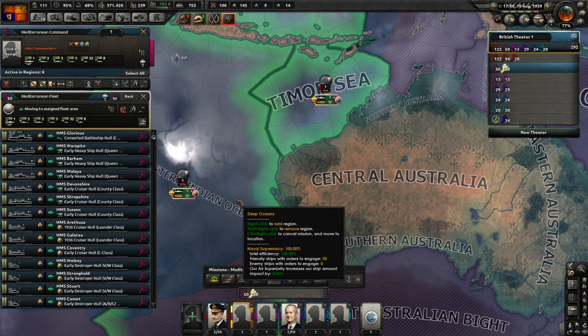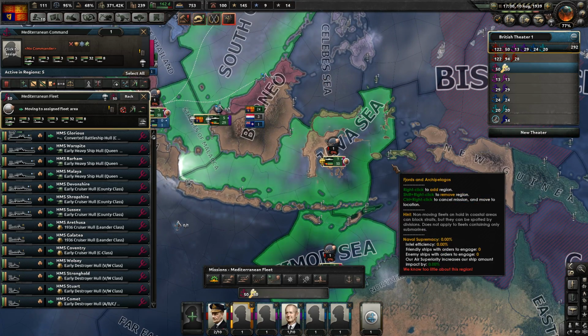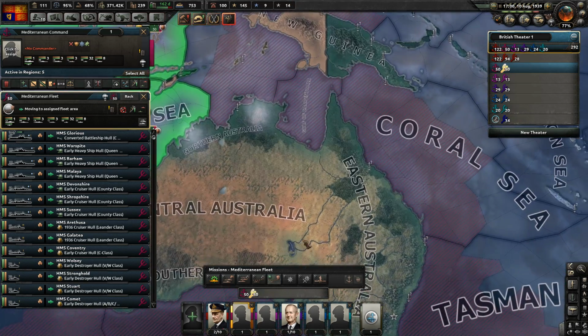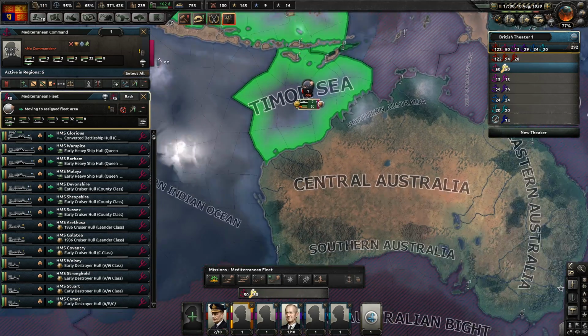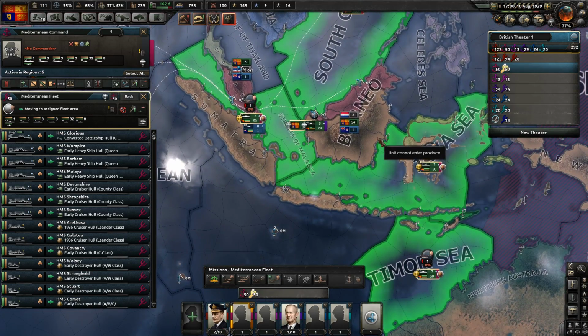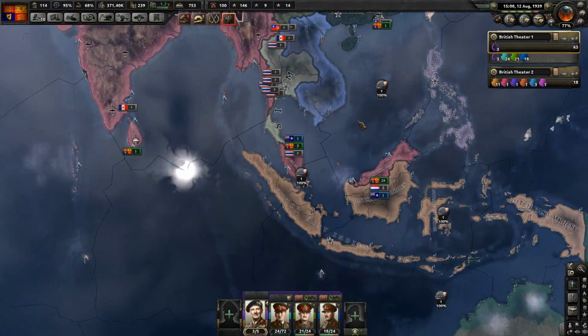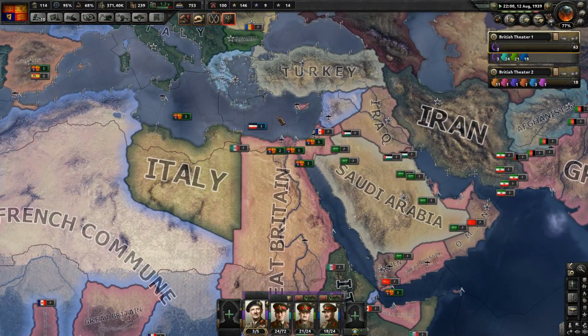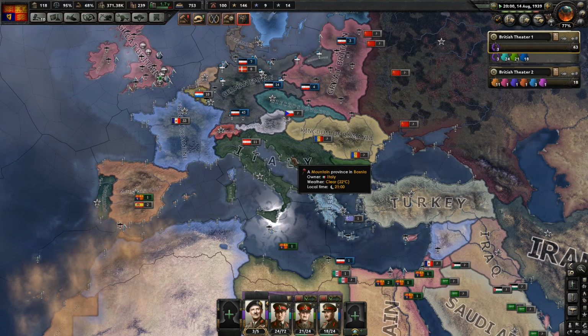Some are too far away, you're saying. What? I don't accept this. We don't have the range that we need. That may change once we have Imperial Australia, actually. Alright, so I won't set the fleets up quite yet. We'll have to come back to that. We'll come back to it. It'll be fine. I'm looking forward to killing Italy.